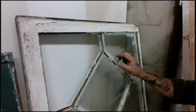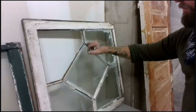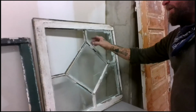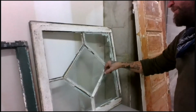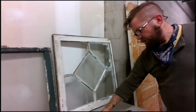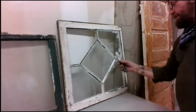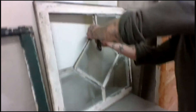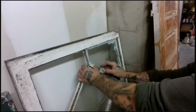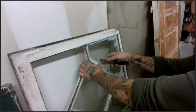So you want to do it evenly all the way down, but let it set up a little bit. It's one of those things that after you touch it, you just want to walk away from it and let it harden up overnight, and that and the glazing points keep the glass in place. So if we're using our putty knife or our glazing knife, we would get a nice smooth edge. You can smooth that out. Sometimes it's easier to do after it sets up a little bit, so it hardens. But yeah, you just want to smooth that out.